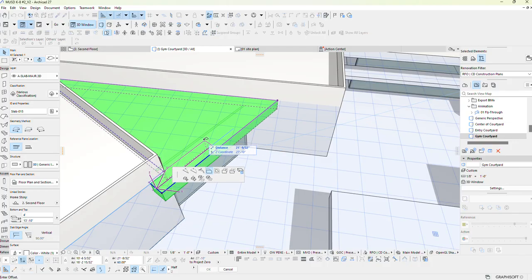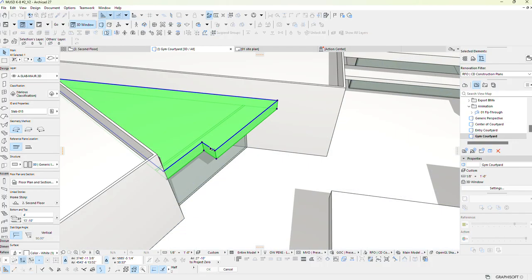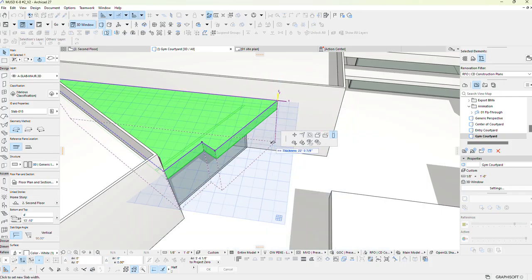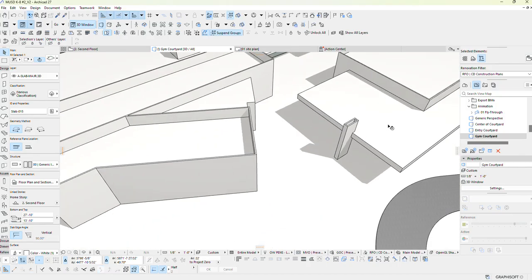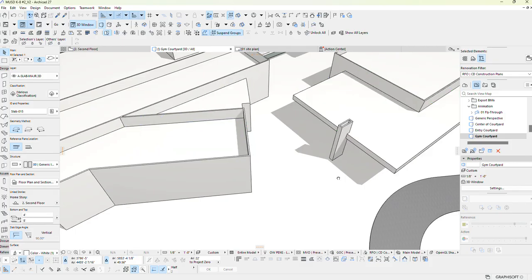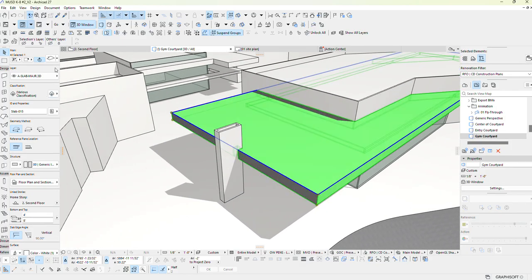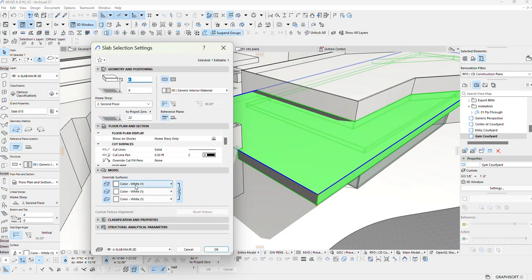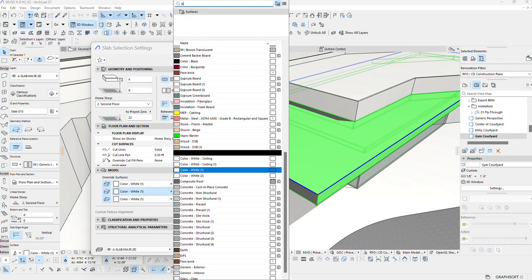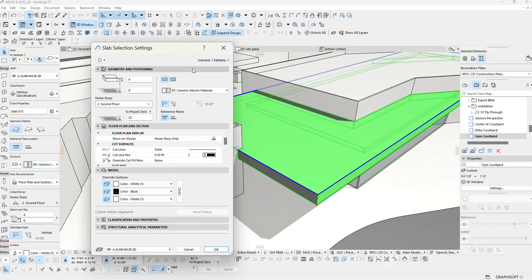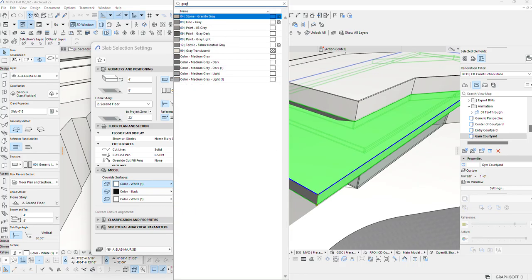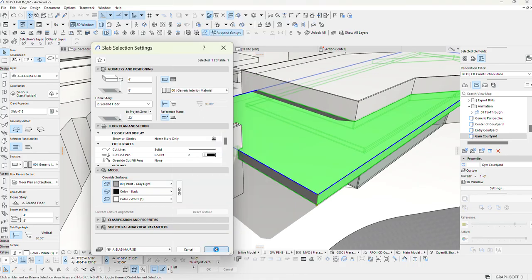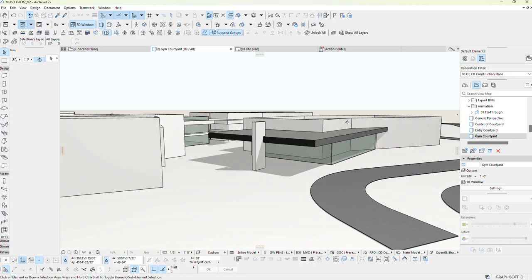I can grab a corner or an edge, and I can type in a distance, and I can stretch and pull things and make them thicker or thinner, just like I would in SketchUp. I can change the materiality of surfaces very easily and very quickly. For instance, this slab that I'm using as a roof, if I want to give it different materials, I can say I want the edge to be black and I want the top to be gray, just for this little sketch I'm doing, and there it is.